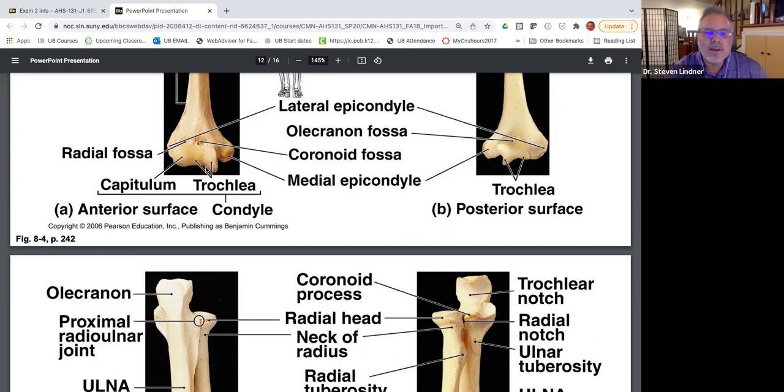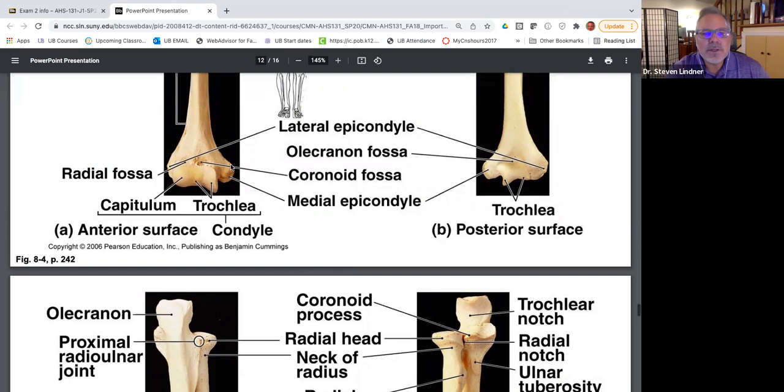Then this part, the trochlea, which means like spool, a spool of thread, right? This spool, like a spool of thread, called the trochlea, is going to articulate beautifully with the trochlear notch. So this really perfect depression called the trochlear notch is going to articulate perfectly with the trochlea of the humerus. So this junction here and this junction here are going to articulate beautifully to form the elbow joint. Okay.